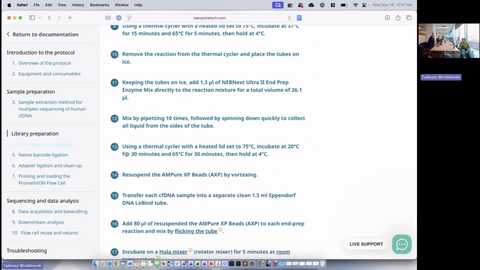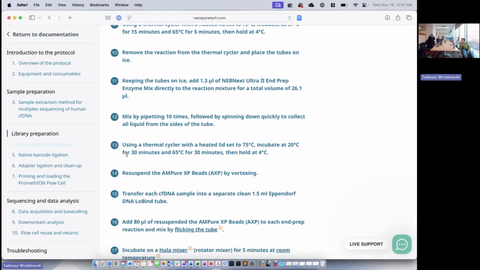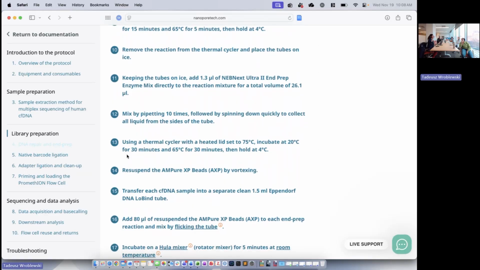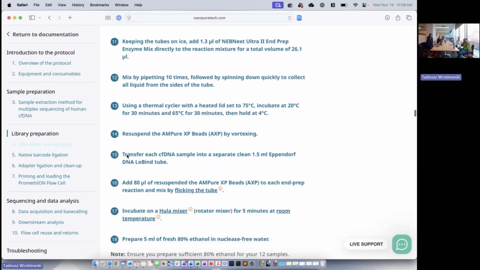And then we have the AMPure vortexing. During this 1 hour step, we can do the rest of the presentation, which I would like to explain today. After this, we go directly to the ligation of the barcoding step, and we should have some time in between to take a break and go for lunch. So maybe a 1 hour lunch today, that would be permissible. Yeah, let's get going. Let's go to lunch.